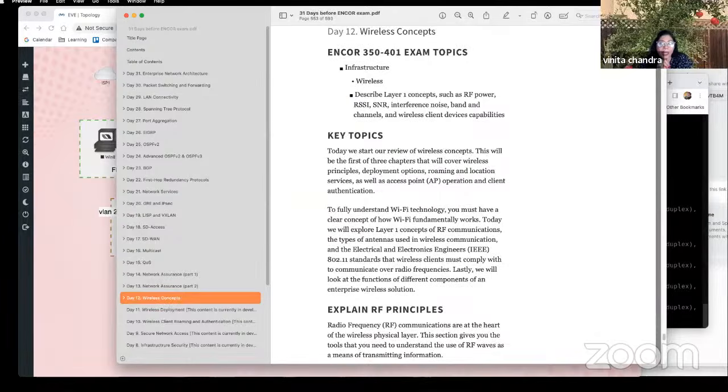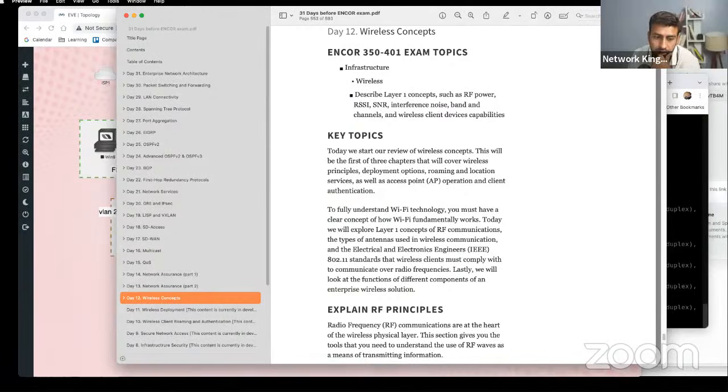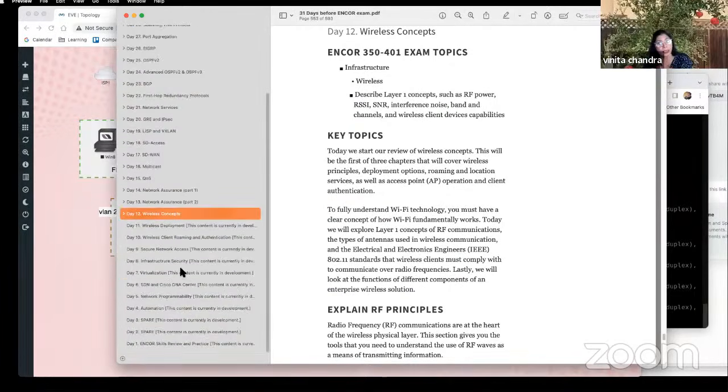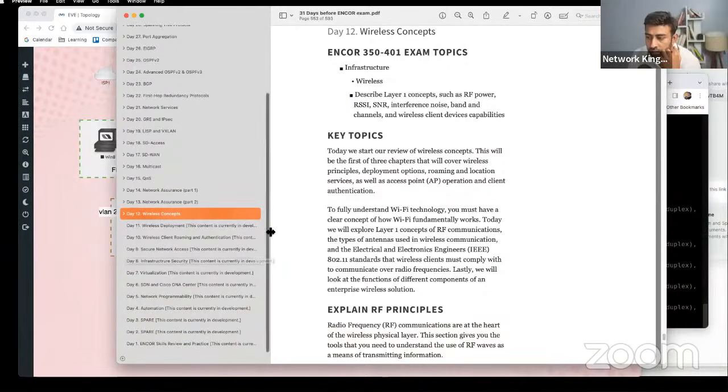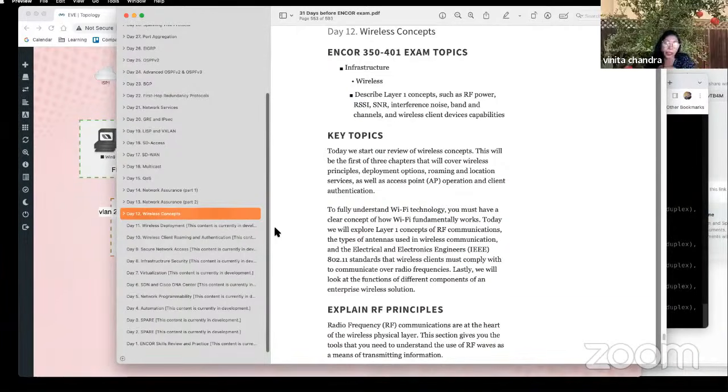Okay, so why I'm asking is because the place I'm working, it is my job to take care of the wireless, so I need more knowledge on that. So in ENCOR, I'm trying to get the certificate, but for the concentration exam, I want to select wireless, so I can work and then gain the knowledge. So there is some discussion going on with some trainers. One of the trainers is in Dubai right now. He has the wireless lab with the access points and WLC. Maybe we can start that module very soon.